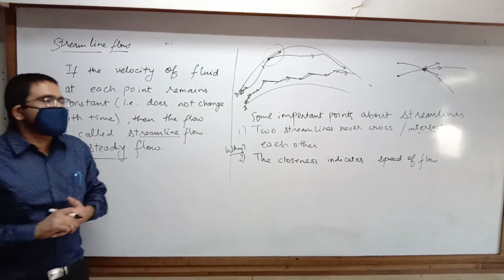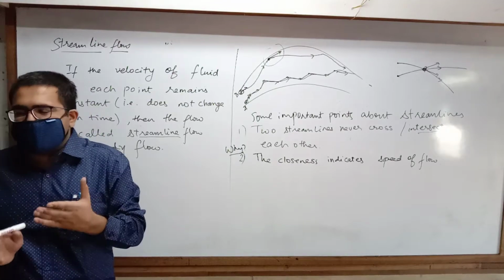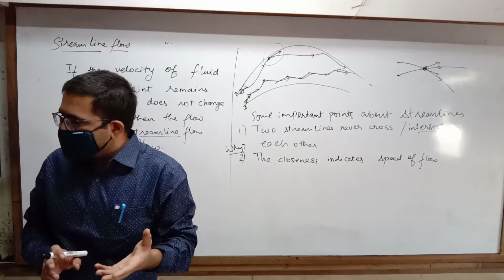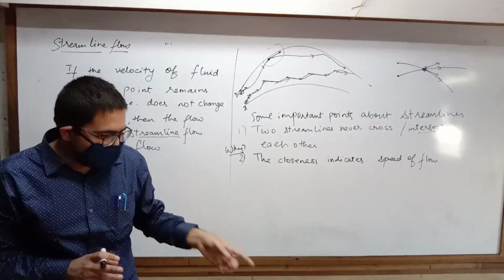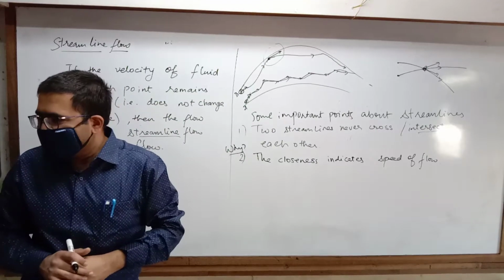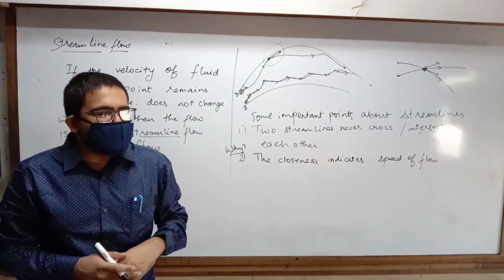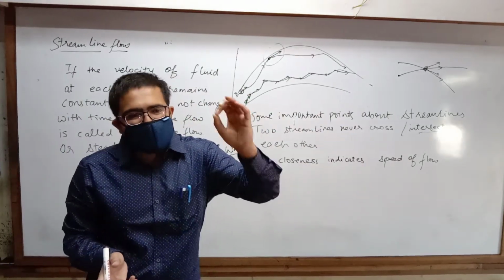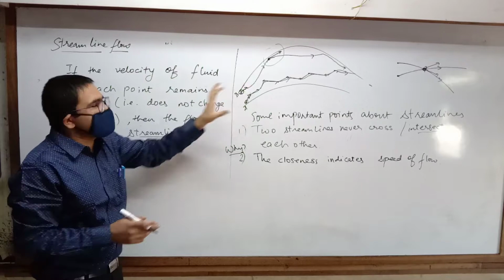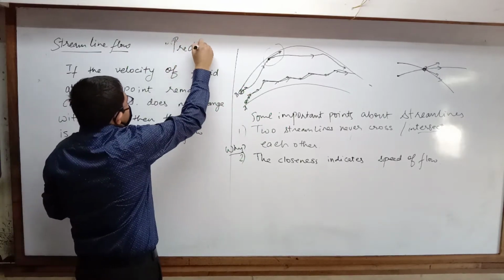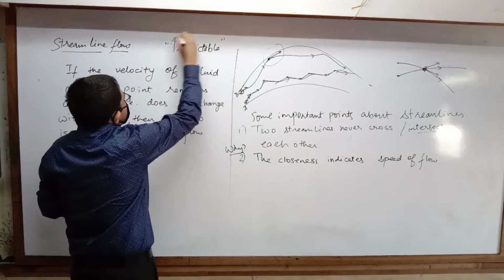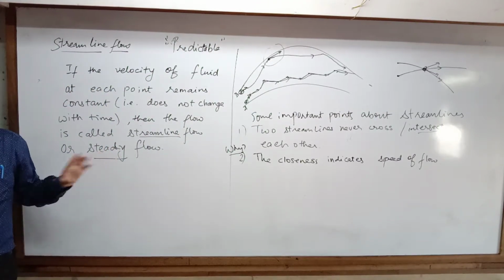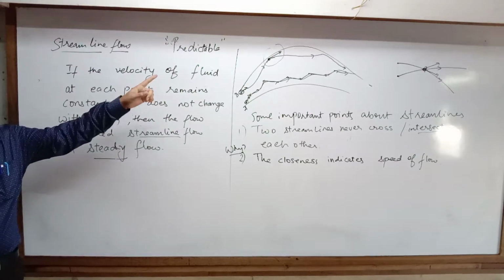Right? Do we have to study about unsteady flow? No. Because like I mentioned, in unsteady flow, you cannot be sure what will happen. It's like one vehicle when it passes this point has speed 30 km per hour. But the next vehicle when it passes this point might have speed 100 km per hour. And it might go in some other direction. What happens to fluid is very predictable. You understand what I am saying? What happens to fluid is very predictable. In which flow? Steady flow. Fine. Same is true with traffic, isn't it?